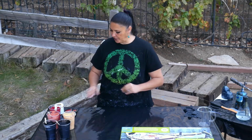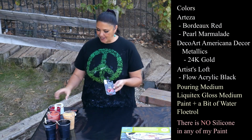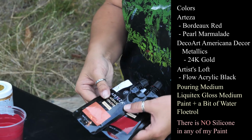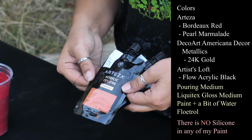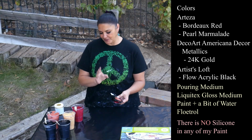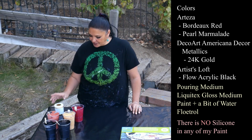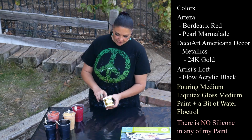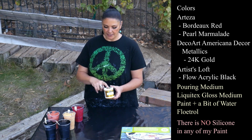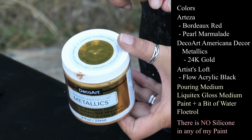Okay, so our first color of amazingness, Arteza's Bordeaux Red. Fabulous color. We're also using my other Arteza favorite, Pearl Marmalade, which we used in Prismatic, just the most amazing, shimmery copper. Almost as good as Golden's iridescent copper, almost. The last color is our 24 karat gold from DecoArt Americana Decor Metallics. I don't buy the little 2 ounce extreme sheen bottles. This is the 8 ounce jar.